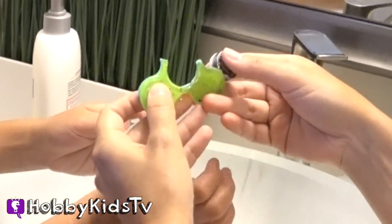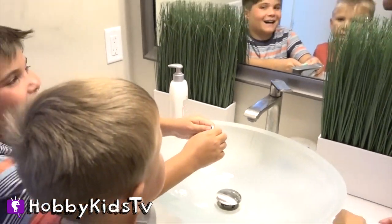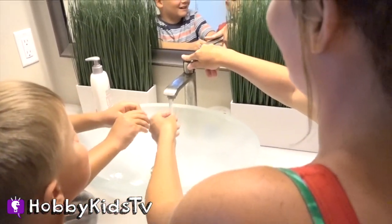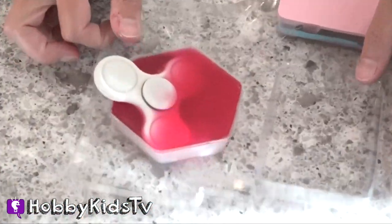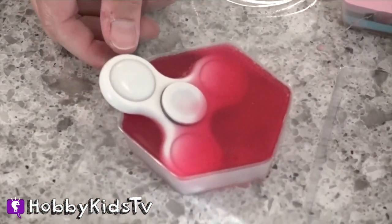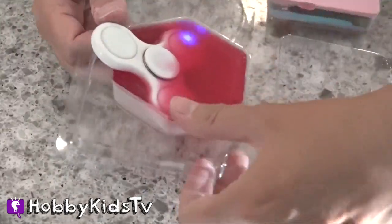Coolness. So don't use warm water when you wash your hands. Well, wait a minute. Do use warm water. Not with a fidget spinner, though. Fire. And look, our soap is all lit up. Can you guys see it lighting up? Give this video a thumbs up if you see it lighting up.